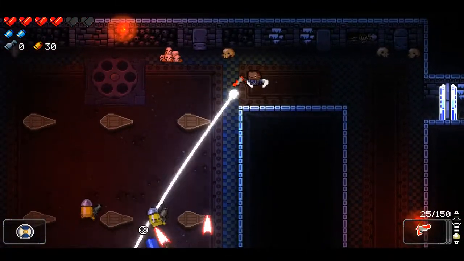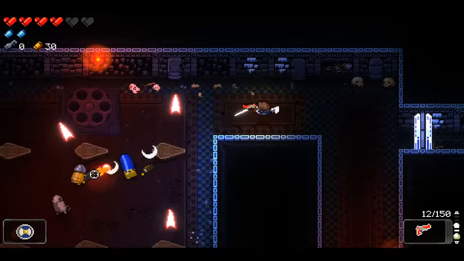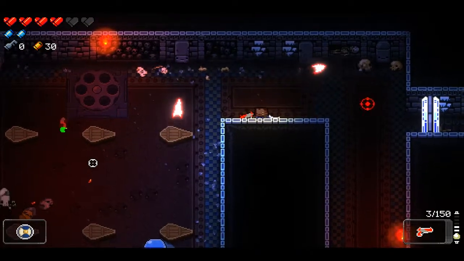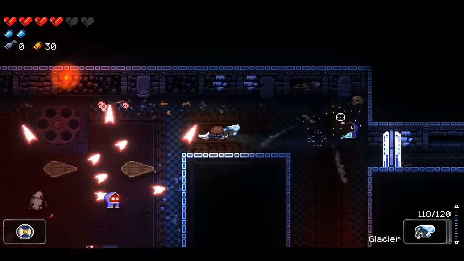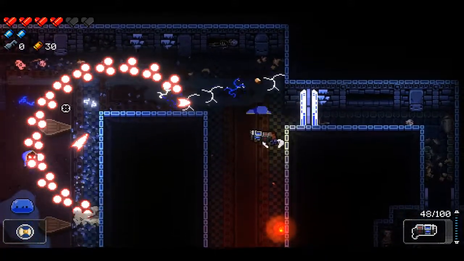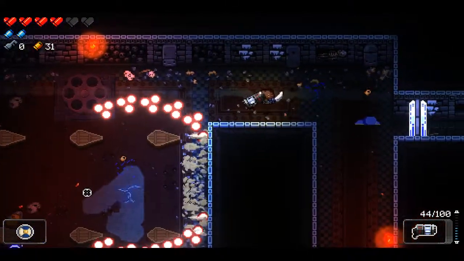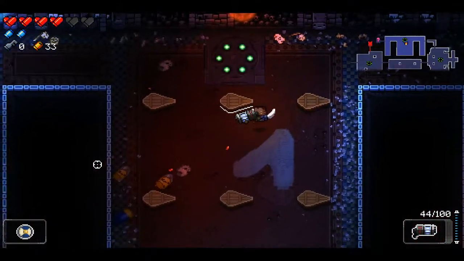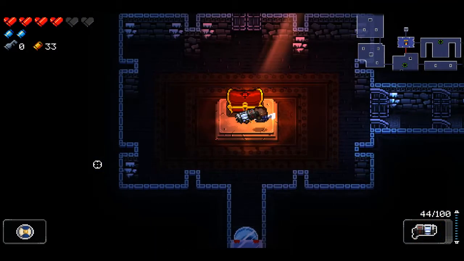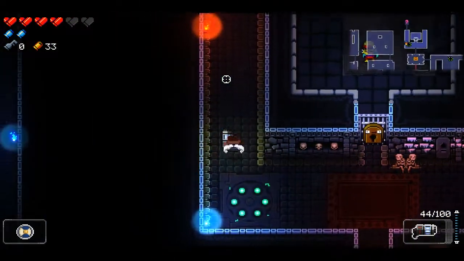Keys, please. Make me use the laser lotus for this. I'm upset. Stop it. Seriously? No key. No key anywhere. Oh, god damn it. That's not fair. And it's a red. Of course it is. Oh, hi. Oh, hello. I know who he is. We'll be talking to him later.